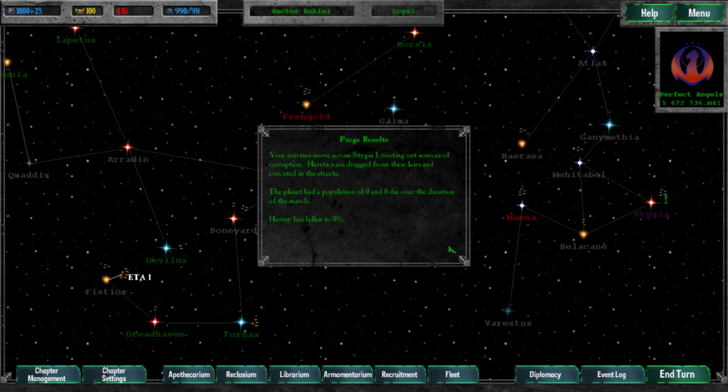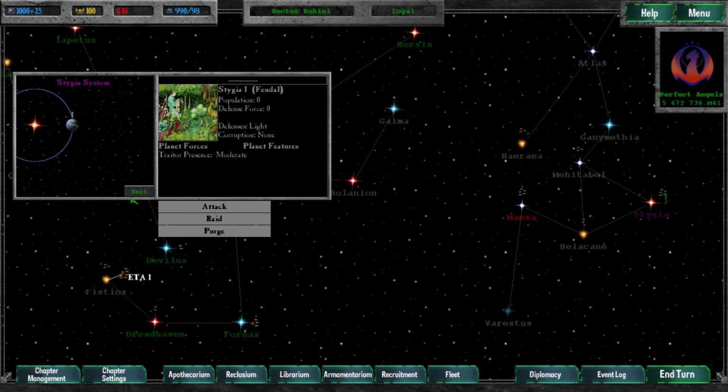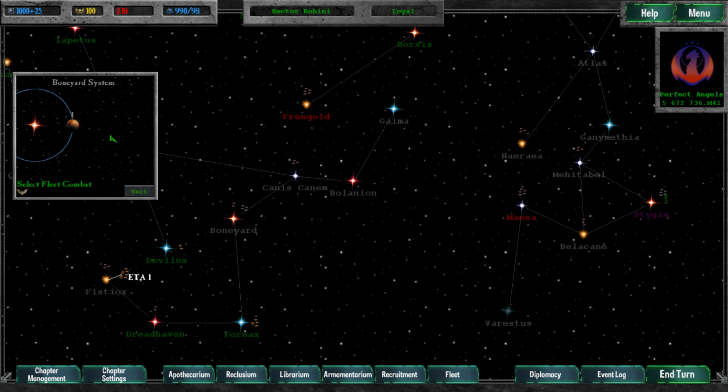Just purge them all. Fuck off. How are there even traitors when there's no life forms left on the planet?